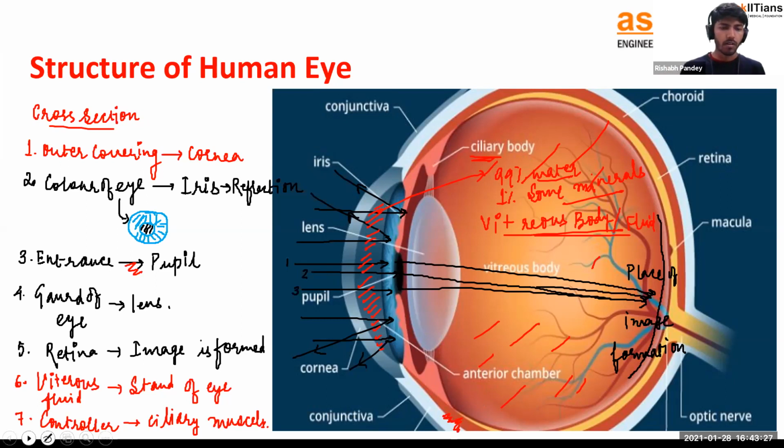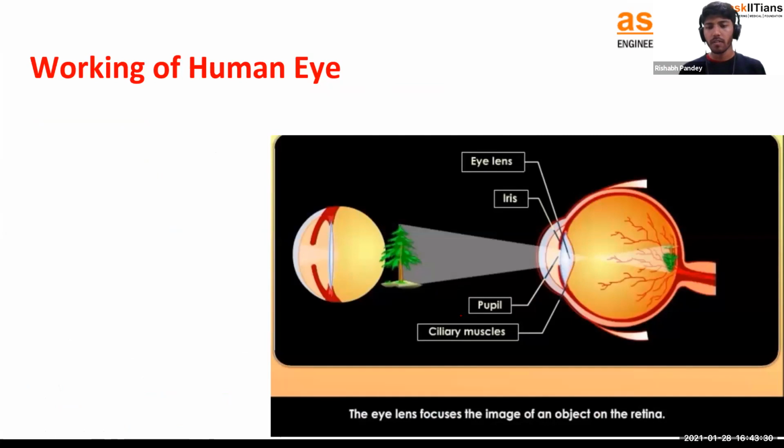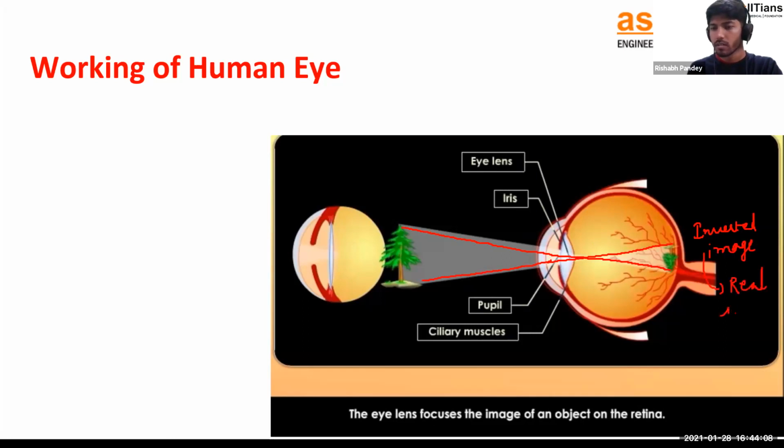Moving on, this is the working of the human eye, as you can see. Now let's say a ray of light coming from here, a ray of light coming over here. With the help of the converging lens, it crosses and goes like this. Similarly, this ray of light comes, crosses, and forms an image like this. So what you basically see is a real image, isn't it? Because it's inverted, it is an inverted image, and so this is real in nature.